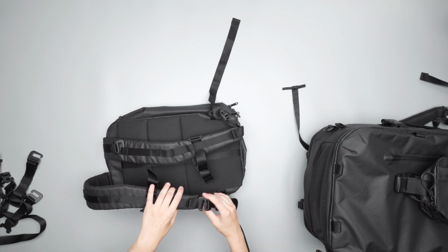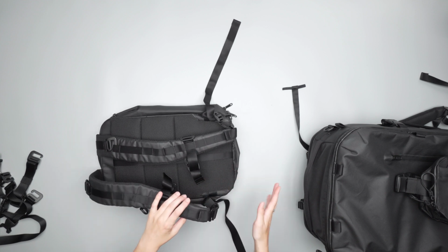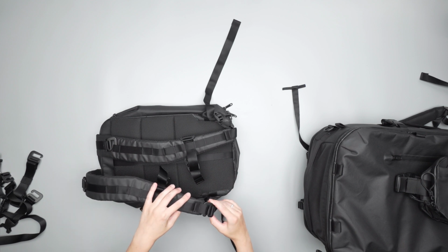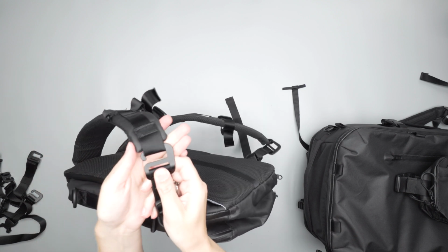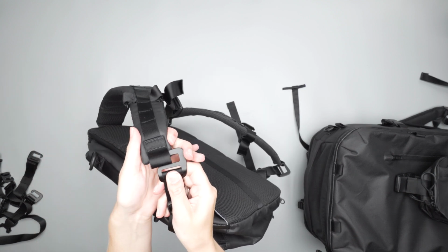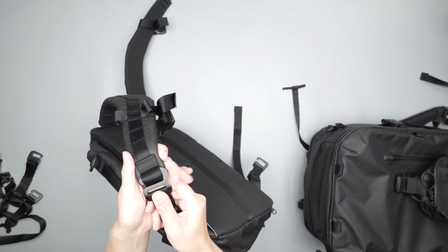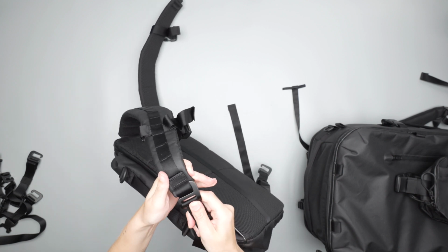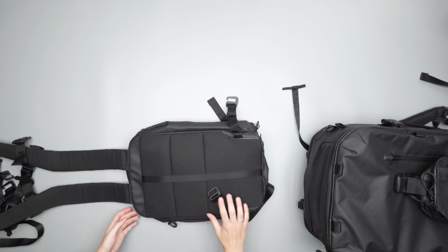So I would grab the backpack and sometimes it would be fine. Sometimes one would fall off more than the other, and then it would switch and they would trade, and it comes out super easily. So there's not really a lot of security, as you can see. Trying to get it to autofocus there, yeah. So it comes out, it slips in, see, it just fell right out right there. So that's something that was a bit of an annoyance.